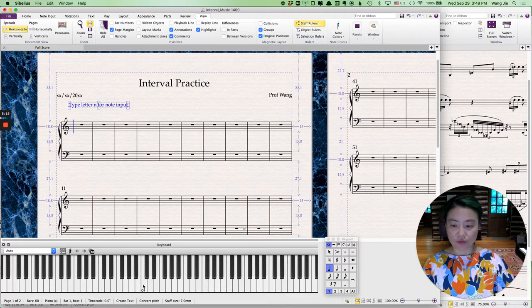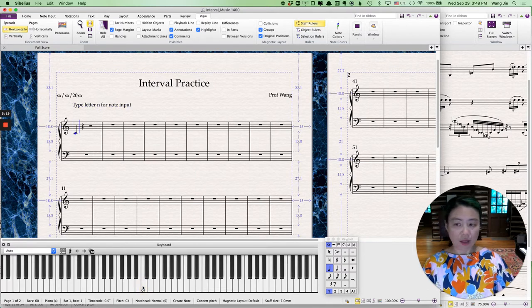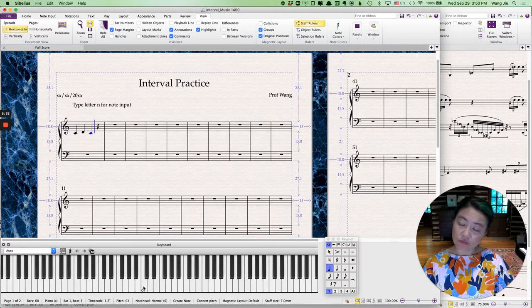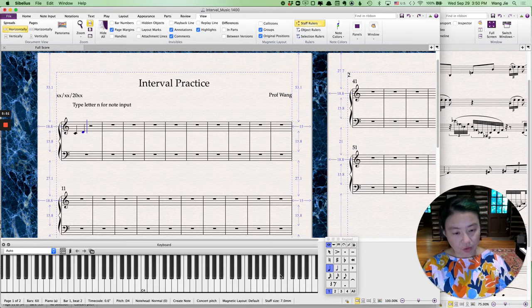First, we're going to type in the middle C. And now we have one note, and the next note is going to be the diatonic next note, which is the D. And then we're going to type C again. Okay, but this time, maybe I would like the second C to stay a little bit longer. In which case, I'm going to undo, and undo is Command Z. And I'm going to go back to my keypad and choose the half note. And then I'm going back to the keyboard. I'm going to type in this C.